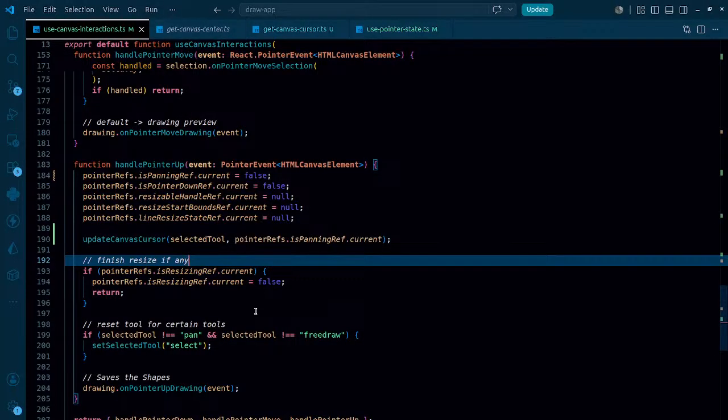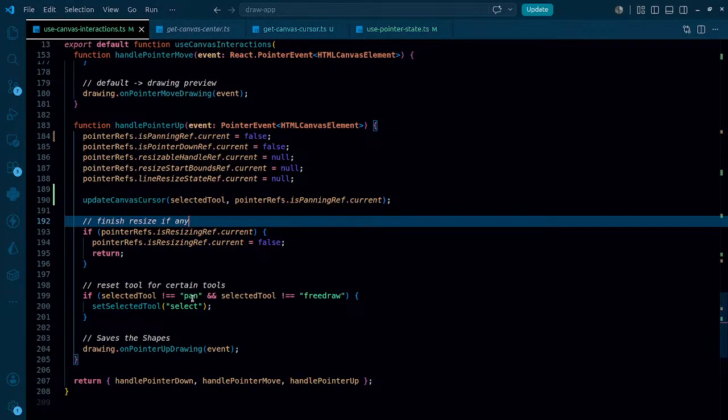Delete. If we select eraser once, it always remains the same. Eraser doesn't switch back directly. So what do we need to do?